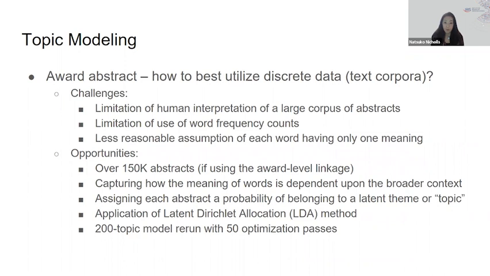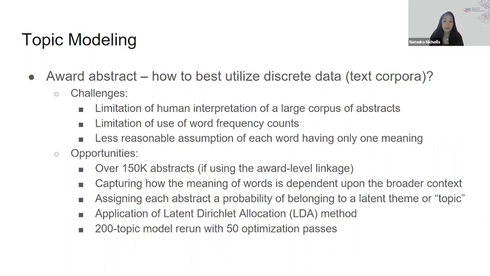My final note on this year's highlight relates to topic modeling. With word crosswalks, researchers are able to extract more details about words. Most federal agencies collect abstracts and make them publicly available. So how can we best utilize abstract text?